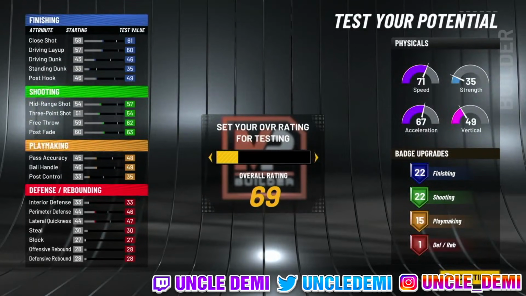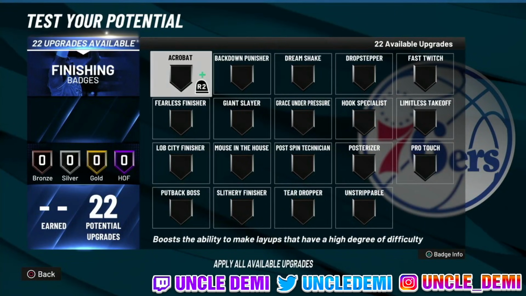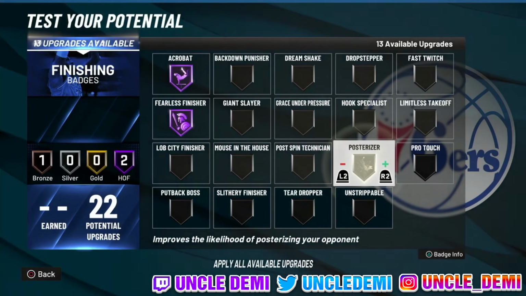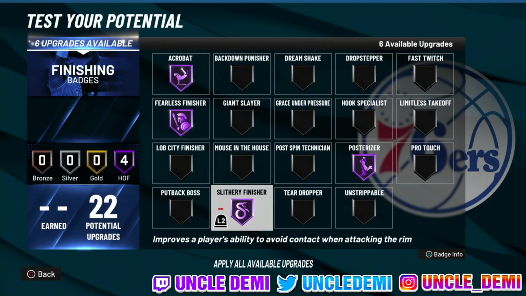Now, keep in mind that you are a smaller guard, right? So as a smaller guard, there are going to be some things that you probably would not have gotten beforehand that you might really want to consider. For one, acrobat and fearless finisher you want to have. You definitely want to have posterizer, and you definitely want to have slithery finisher, okay? These are some ones that you definitely want to have.